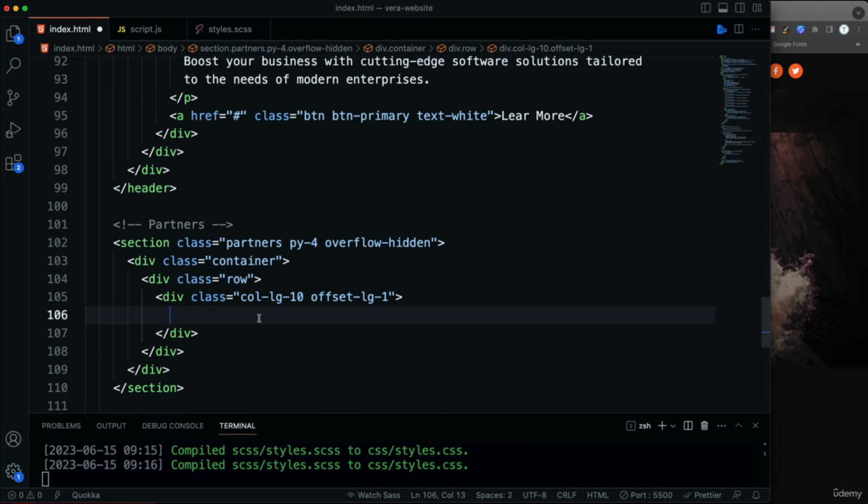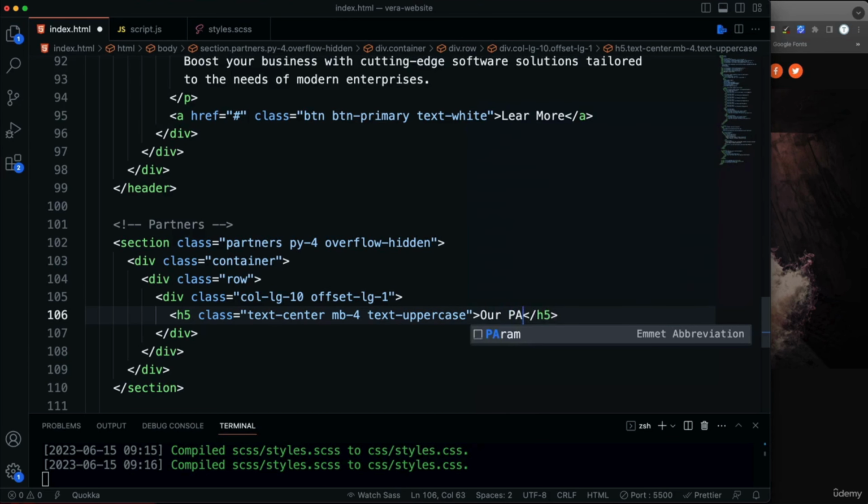So in here, then we'll have the title. So it'll be an H6. Let's do text-center and margin bottom 4. And I want to make it uppercase. So text-uppercase. And we'll say our partners. Okay, and then underneath that, actually I want to make that an H6, not an H5.